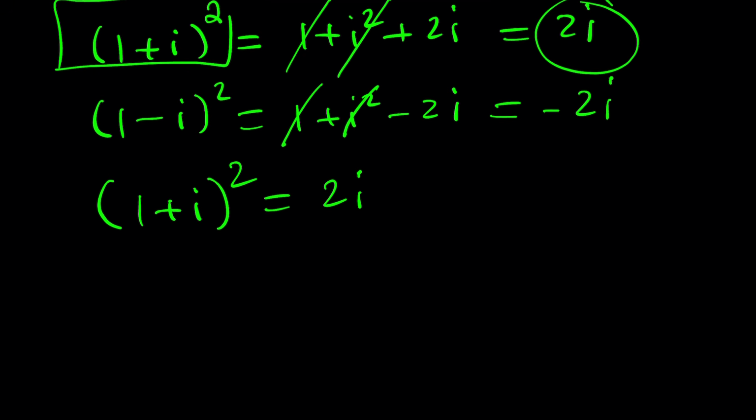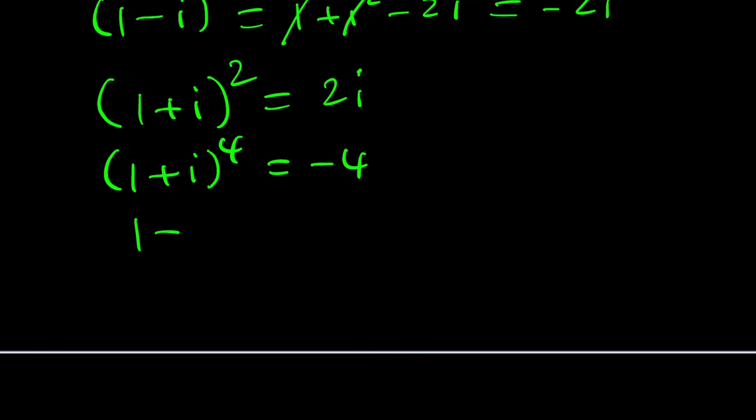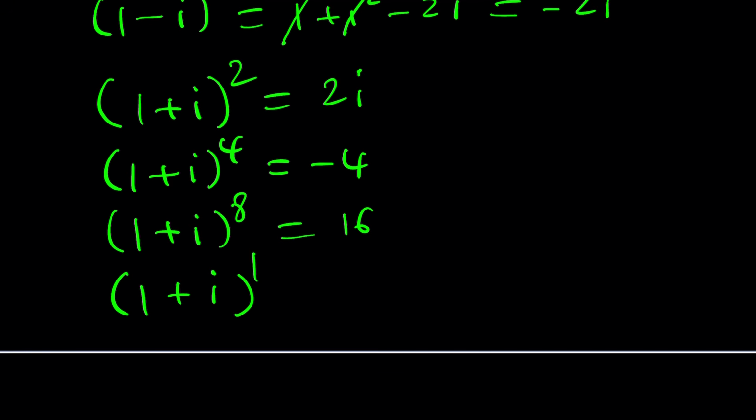Can I raise it to higher powers? For example, what happens if I square both sides? I get fourth power, and that'll be 4i squared, which is -4. Wait a minute, I can go from -4 to 256. Let's square both sides one more time. That gives us 16. And as you should know, 16 squared is equal to 256. Therefore, in this case, n equals 16 works.